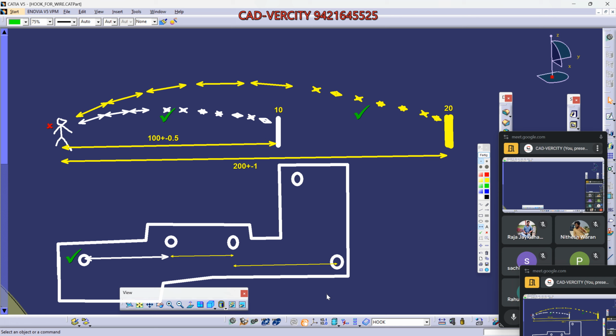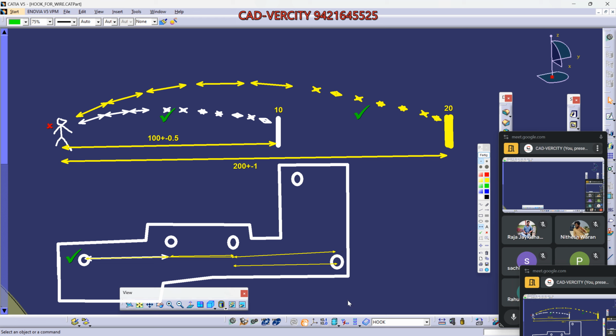Yes. Akash, Raja, will you apply this? Sir, we can apply the dimension tolerance, but like this? No, sir. What will happen if you apply it like this? Bulging, rejections, or failure of assembly.